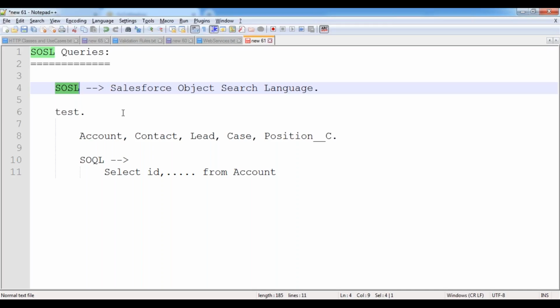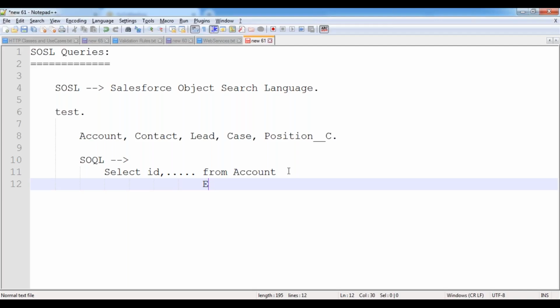In which column can we search? Generally, if you use a SOQL query to search for the content, then we have to specify a where clause, like some column name like so-and-so keyword. Name like test percentage. We are using it like this. That means we are searching for this content in the name column only. But I don't know in which column this test keyword has been used. It may be used in the name column, rating column, industry column, or address column. I don't know where it has been used. So I want to search in all the columns also, not only in the name column.